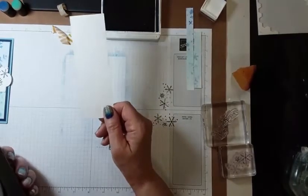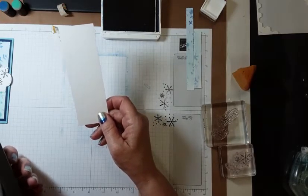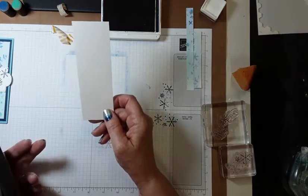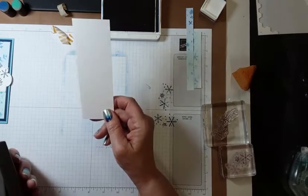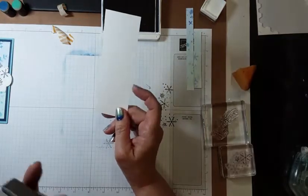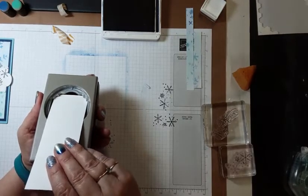So this is a strip of paper cut at not quite 2. So what does that mean? Well, you could measure to 1 15/16. It's like the last little tiny line before you hit 2. Or you can just not quite touch the 2-inch mark. I just do that. I don't actually measure. So then you're gonna come in from the back.